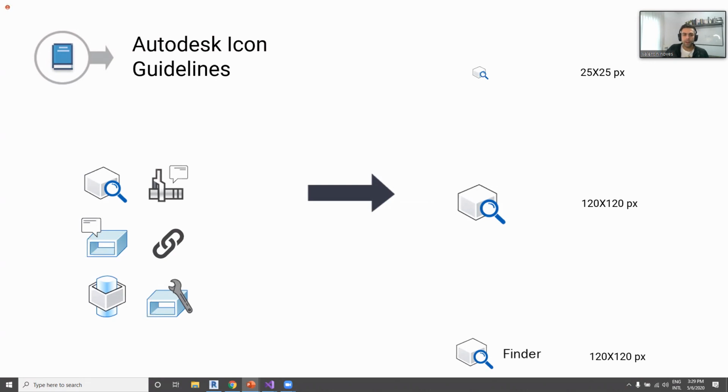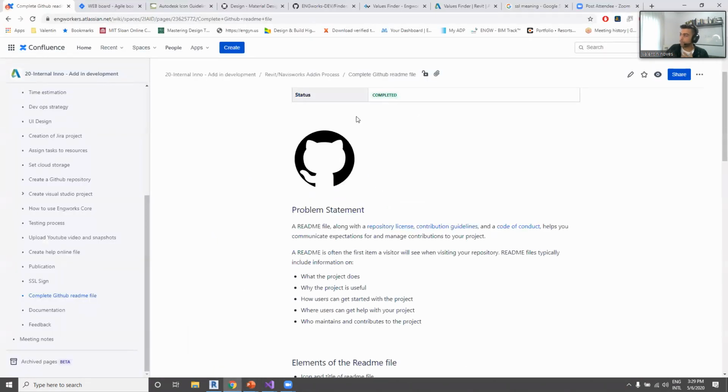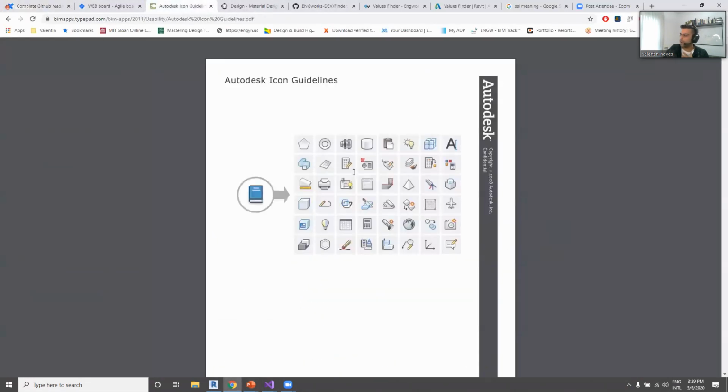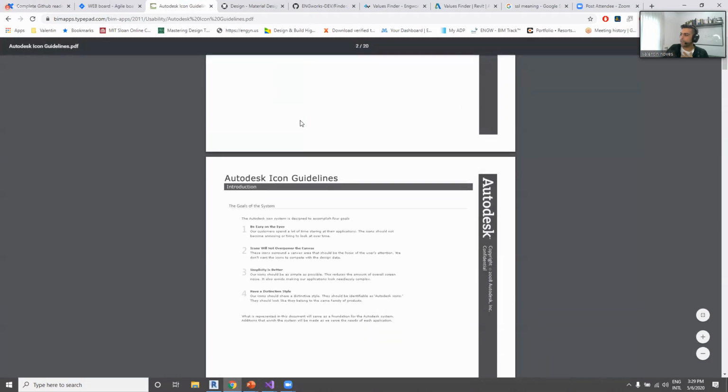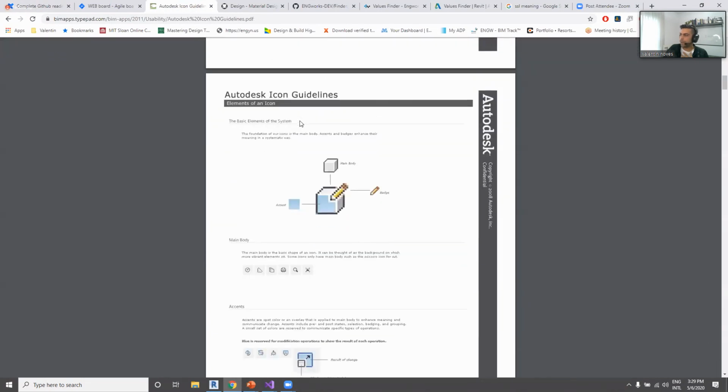For icon design, Autodesk has developed guidelines. They're easy to follow, and I recommend you use them. They're a little bit old now, but they're still really good. I'm showing them on the screen right now. They guide you through many steps, like the parts they recommend your icon to have: a main body, an accent, a badge.